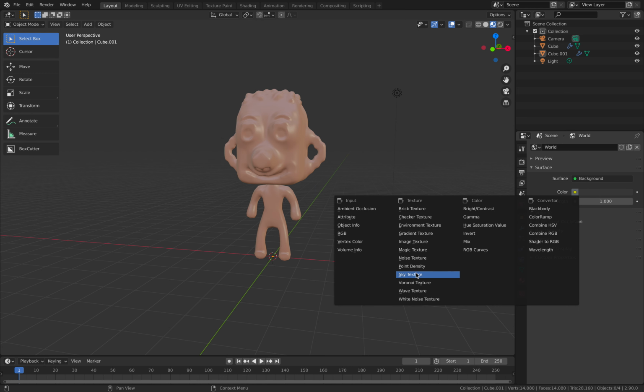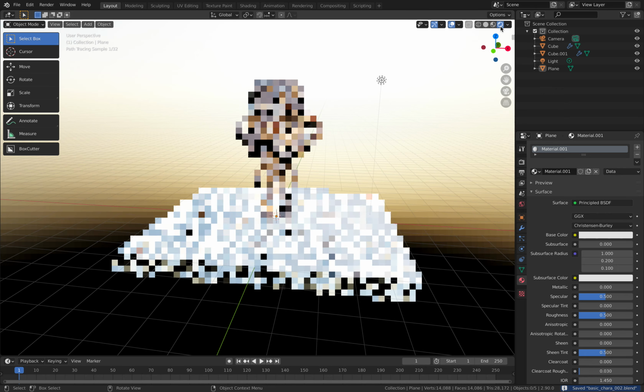and I will maybe create a floor so we can see what's going on. So Shift A, create a plane. Just put our character on the floor. With this plane, I'm going to go to edit mode and then just extrude it down, so we have some kind of thickness. So this is the floor. I'm going to give it a material as well. Okay, so now back to this mode.